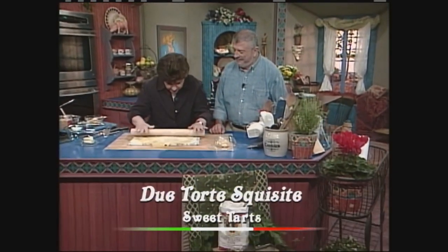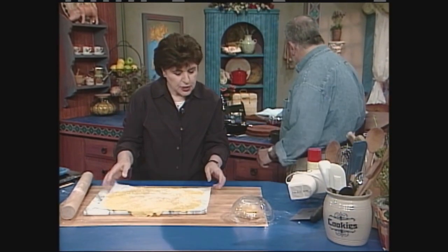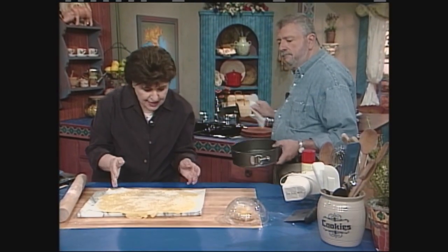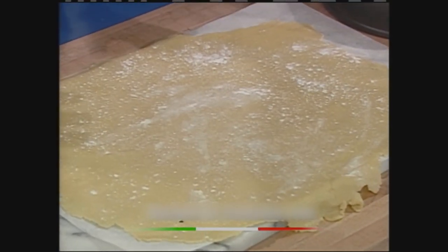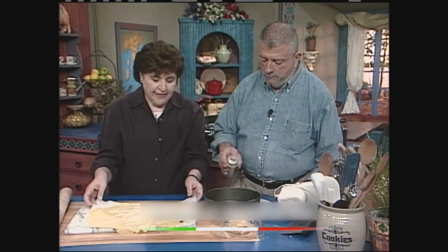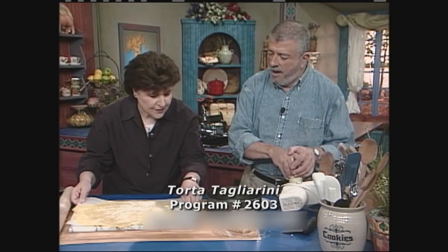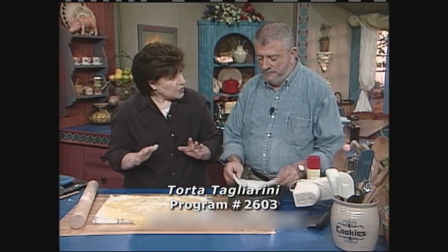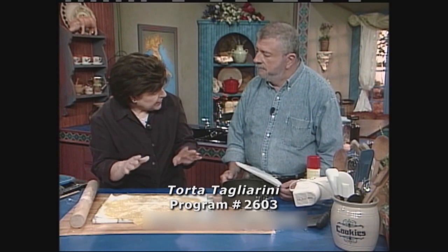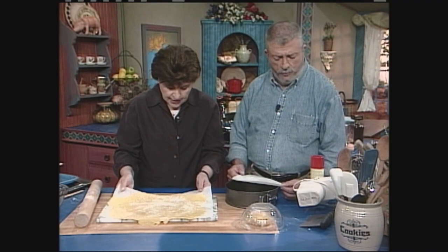So Nick, I've got the pastry all ready. This is just a pasta frolla that I made. It's got a little bit of sugar — about a quarter cup — one and a half cups of flour, a little bit of salt, one egg, and five tablespoons of unsalted butter. That's all it is. Then I roll it out. I learned from your books. I've got my cold marble board. That's a big help, because when we're talking pastry, we're talking cold. That's a really important word — makes it a lot easier to work.